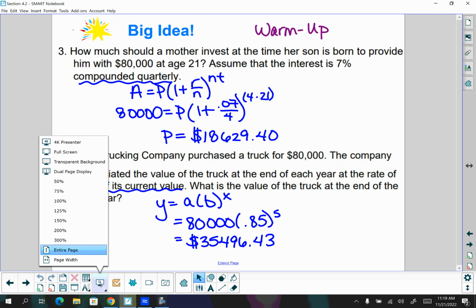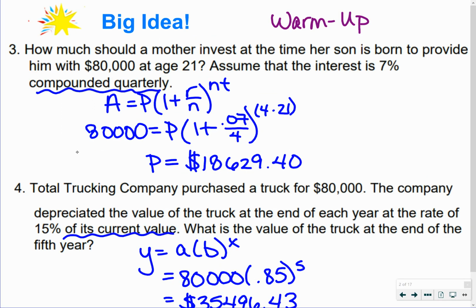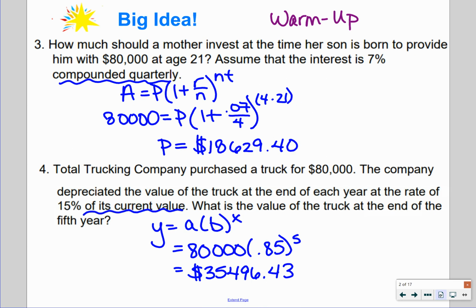So the reason I made this a warm-up is especially that second problem, it can get a little confusing with which formula to use. Remember, we had the one that had the a sub 0 with the e in it, and then we had this guy. Number 3 at the top, it is the compound interest formula that you're using, but it's a little different from Friday because we have to solve for p. We're not given p. So setup looks something like this, and then all this parentheses stuff to the right is just multiplied by p. So you can figure out whatever this to this power is in your calculator, and then just divide it over is how we're getting that p value, and then we're just rounding to 2 decimal places.